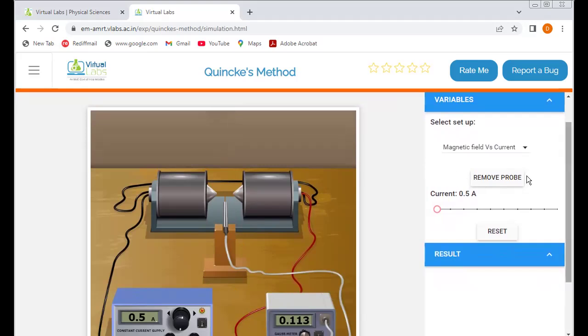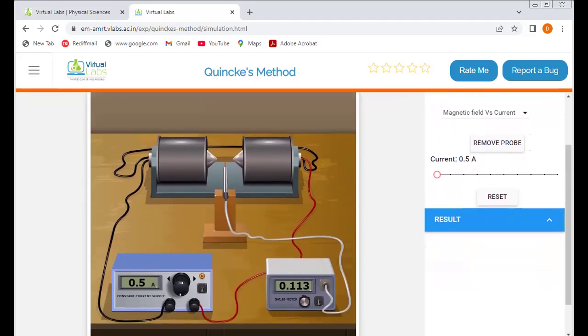Now what we have to do is change the current and note down the magnetic field. Right now, this is the current slider button. By moving this current slider button, you can change the current, and at the same time, you have to note down the magnetic field in the Gauss meter.